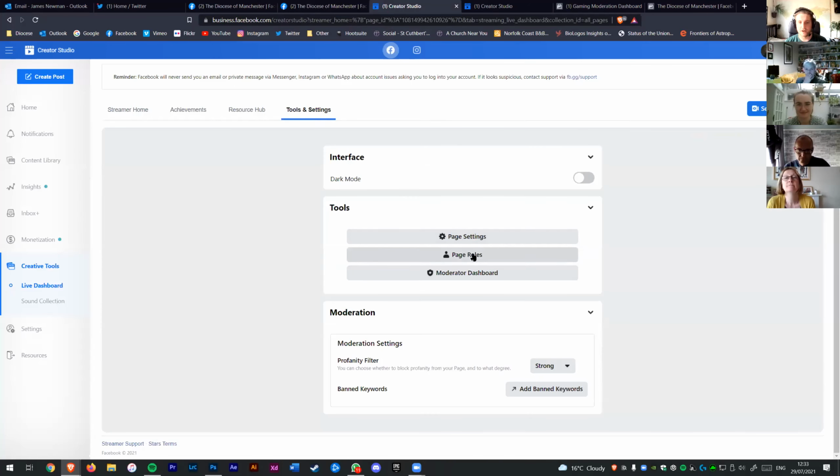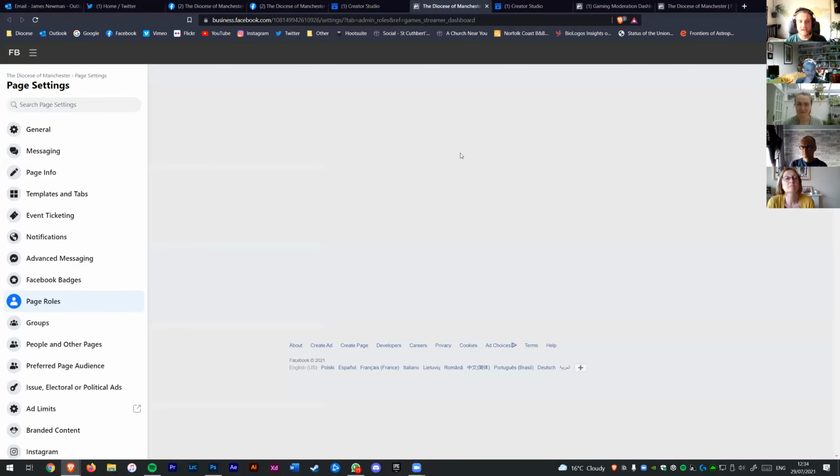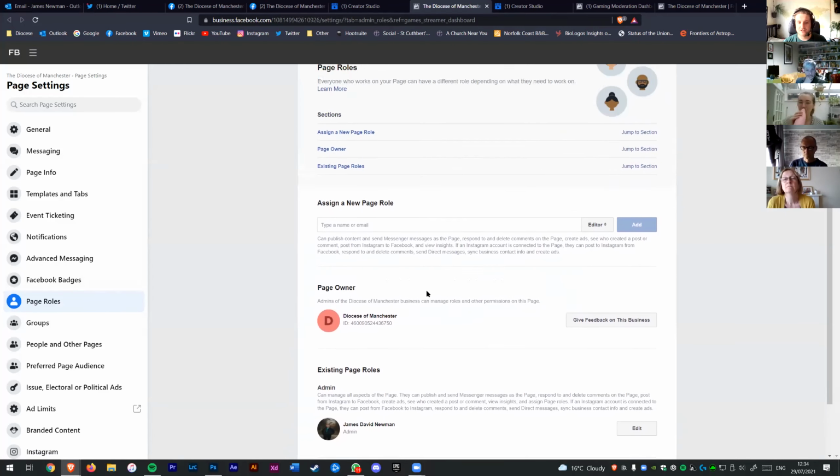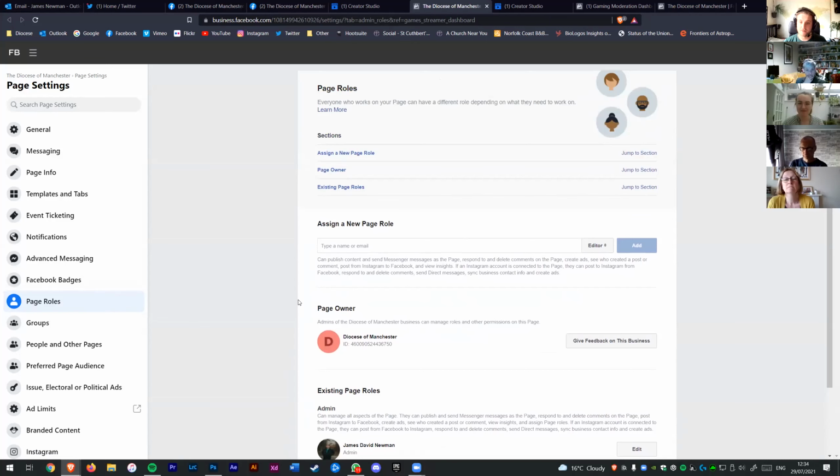If you go back to this window, page roles is where things could come in a little bit more handy. Going back to what we were saying about having multiple users manage your live stream, if you're live streaming to a page, if you click page roles here, this is accessible within the page as well. You can add additional users to your Facebook page, and they are able to go in, moderate the chat, and make changes as well.